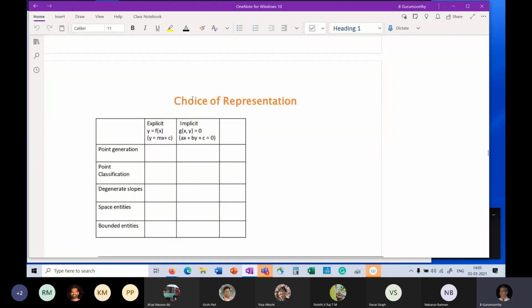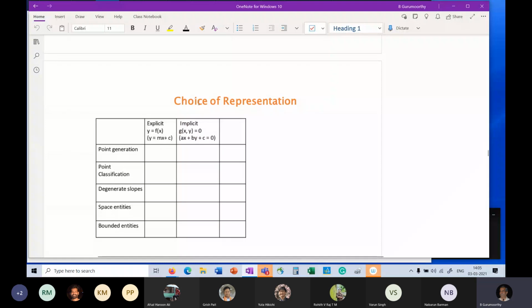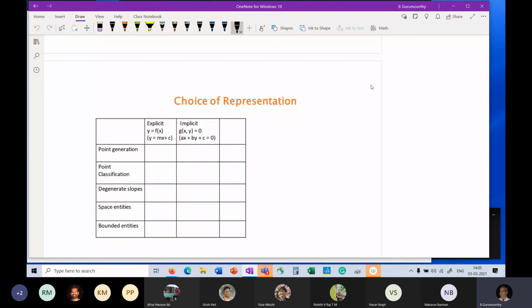And so the first thing we need to do is to look at what kind of representation do we want, right? And the reason why this choice is important is that there is a peculiar problem that you all have to be aware of, right? So let's say that you have n different types of entities that you want to support in your CAD system. What do I mean by this? If you stay with curves, let's say you want to support the designer to be able to model circles, ellipses, right? Maybe some other types of shapes, right? Now, if each of them has their own representation, then you're looking at n representations.